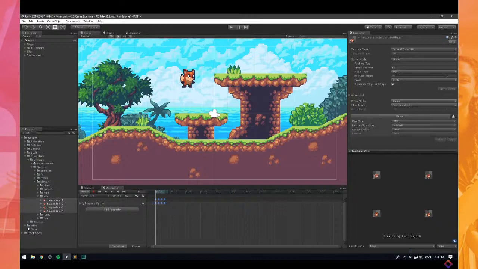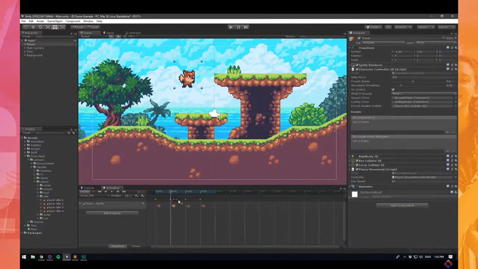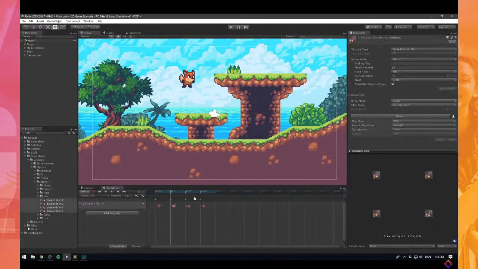Currently our samples are set to 60. A pretty standard value to use here is something like 12. We can see if we now play through, the animation looks much better. And we can even scrub through it using this timeline marker. And if we wanted to say move around a few images, we can of course do that by simply clicking and dragging, or just press delete in order to remove one. But I'm just gonna leave my animation as is.